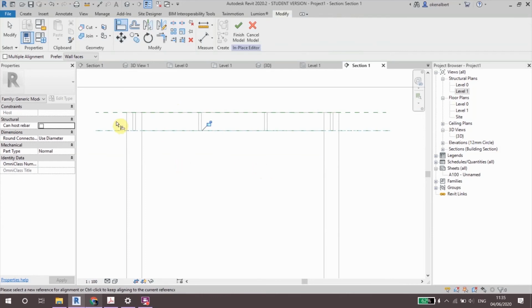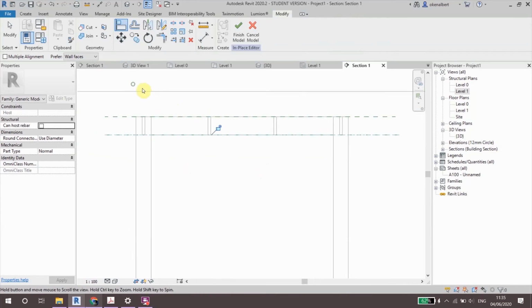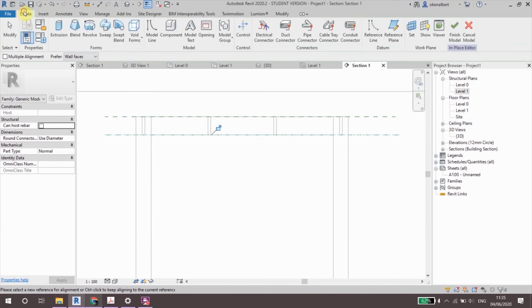There are a number of ways to do this. Within this model in place environment, notice the options here change. Instead of architecture, structural, now it's create, insert, annotate.